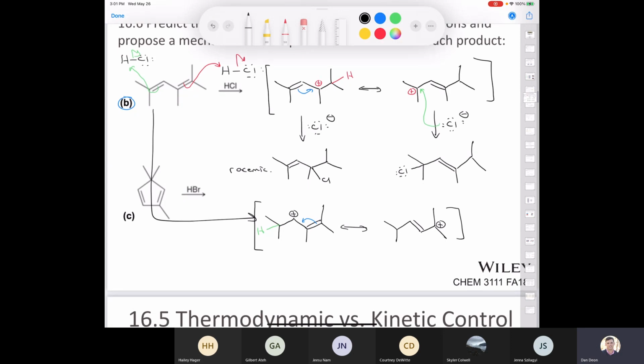Now you can see how very quickly I ran out of room on this, but if you draw the product of the nucleophilic attack here, you end up with this molecule. Son of a gun, I'm really running out of space here, aren't I? But you end up with the chlorine here, and then if you do the same thing here, you end up with this guy. Did I miss a methyl group? I did, and nobody stopped me. There you go. And you end up with this guy that looks like that.